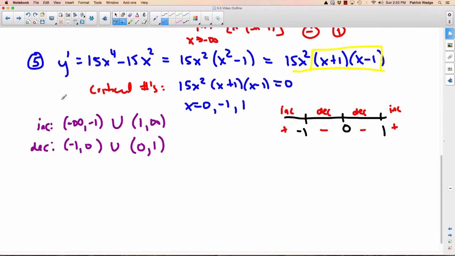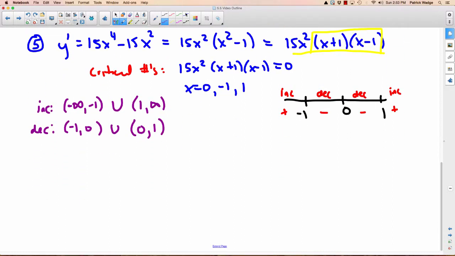Okay, step 6 is our local maximum and minimum, and we're ready to do that right now. We can actually just put down max, min, remembering these are local maximum, minimum. How come we can do that? Because we just look at the increase and decrease. It goes increase and then decrease. Well, that's a maximum. So we have a maximum at the point negative 1, comma, something. We'll figure that out in a second. Decrease, decrease.